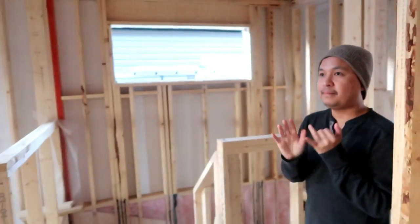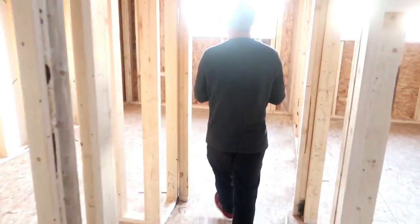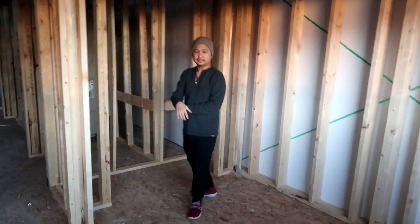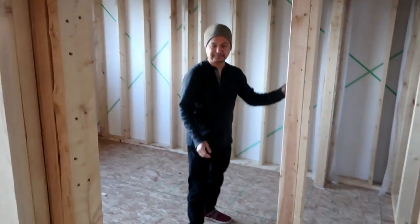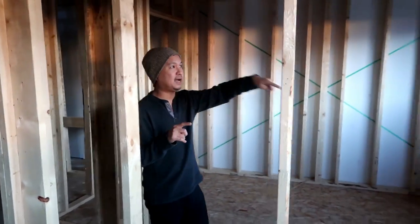The total bedrooms in this house: master's bedroom, Mom and Dad's bedroom, and guest rooms one and two. The washrooms total four and a half — yes, four and a half washrooms. This is the first guest room — the light is coming in nicely. And then this is the second guest room. It's roughly the same size as the first. The best thing here is that the windows are big.